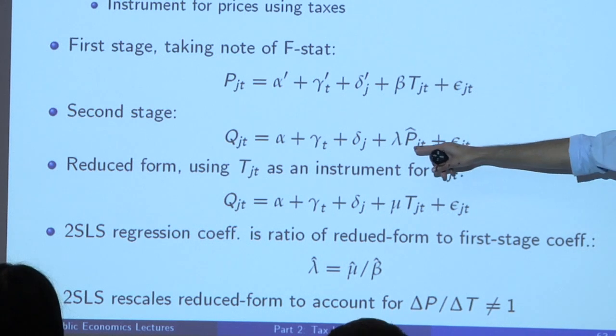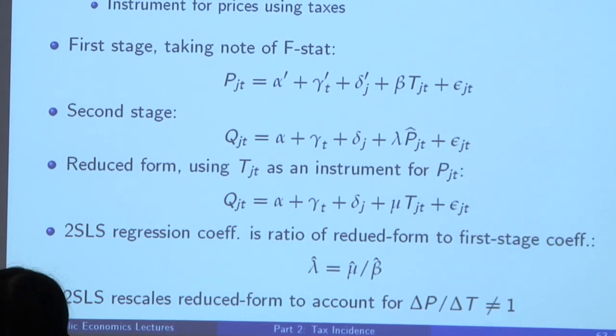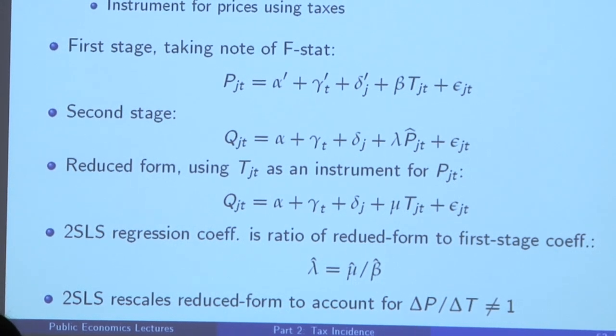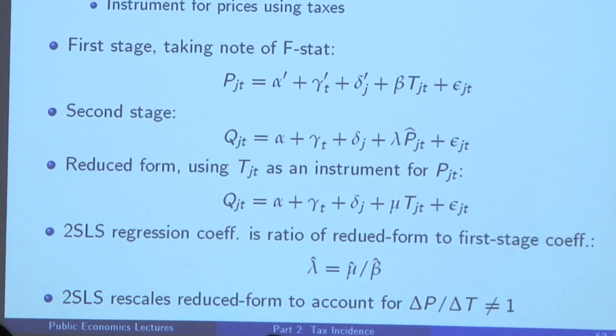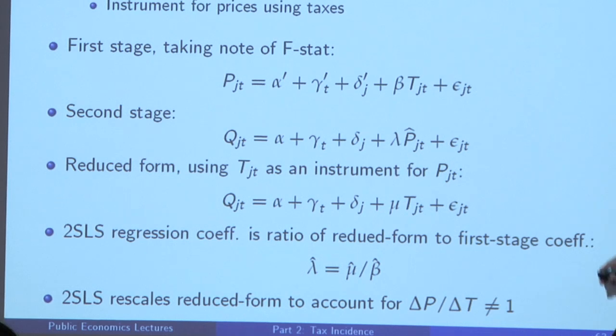Now, that lambda, I can't literally run the regression in this way because I'm going to get the standard errors wrong because I've just plugged in p hat and not accounted for the fact that there's estimation error in the p hat. And so that's what a two-stage least squares estimator does. You'd get exactly the same coefficient lambda if you did it manually like this, but you'd get the standard error being too low. So when you do IV reg in Stata, for example, it's giving you the right standard error, accounting for the imprecision in the estimate of the p-hat.